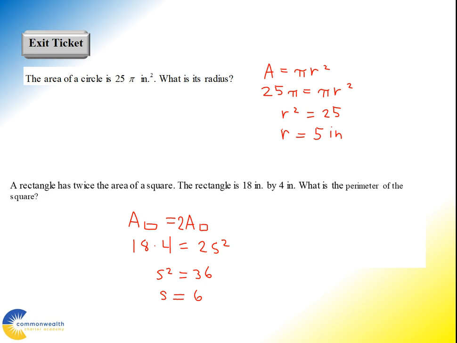So with that being the case, once I simplify and do some algebraic steps, divide both sides by 2, I would have that S squared equals 36, which means S would be 6, or 6 inches. But they don't want to know what the side of the square is, but what that measures. They want to know what the perimeter is going to be. So knowing that there's 4 equal sides to a square, and all of them in this case have to be 6, I'm going to do 4 times that value and get 24 inches for the perimeter.